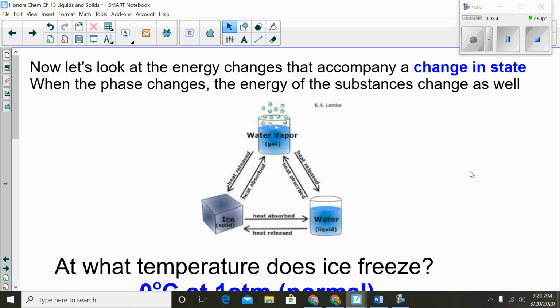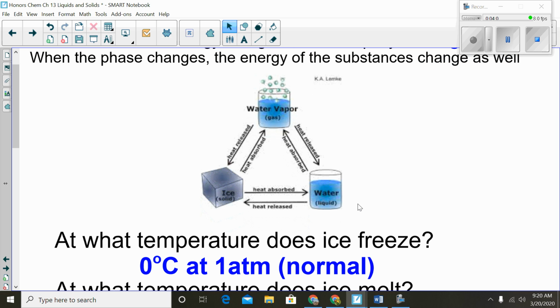All right, so my question to you is, at what temperature does this ice freeze? So when did this liquid become an ice? At what temperature? Well, if you're here in Chicago, where it's the normal atmospheric pressure, unlike Colorado, where it's a lower pressure, this would be 0 degrees for us in Celsius. Not Fahrenheit, because for science we use Celsius.